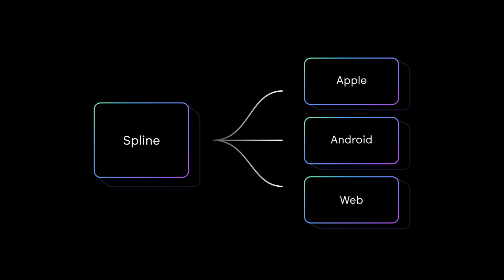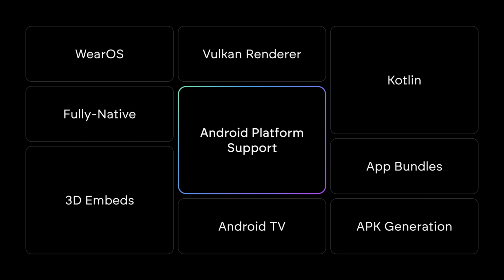This means that as of today, Spline provides you with a complete cross-platform solution to make 3D content for every major platform, and all of this from a single source of truth. With this new Android platform support, you can now bring any Spline 3D experience easily to your apps across different devices, enabling unlimited possibilities for 3D content creation. Android support is available in beta starting today, and full integration is expected for Q4 2024.